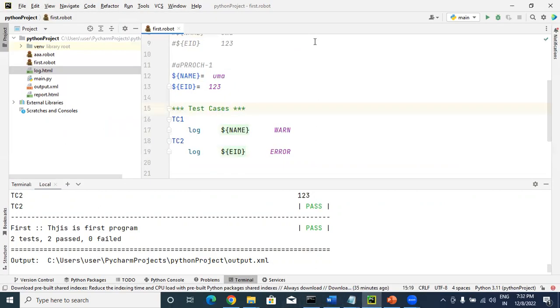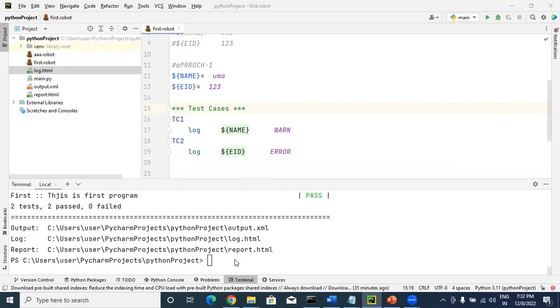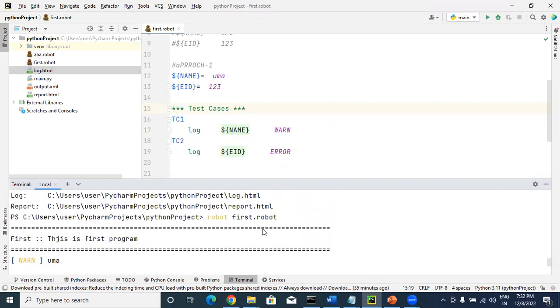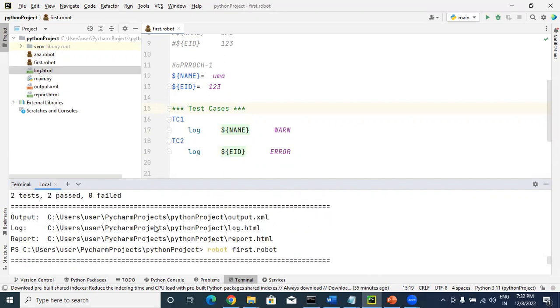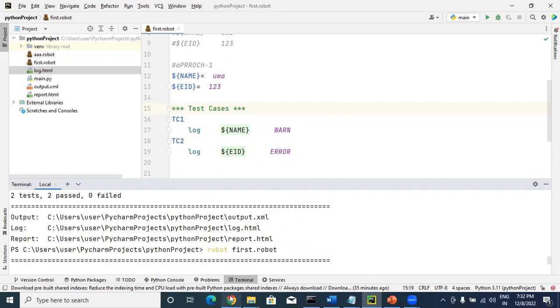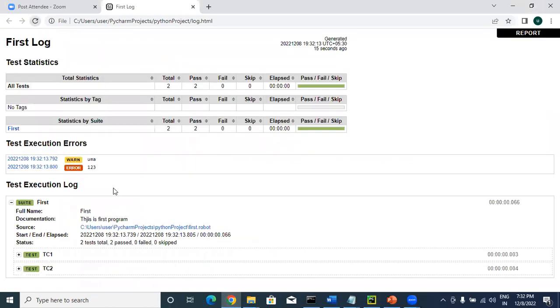Verify. How can you get this related information? We can execute this one. What happened? See, it is passed. See here, the UMA. You can get the warning and then error messages. You got the warnings as well as the error messages in a program. That means the first case UMA has the warning, error.